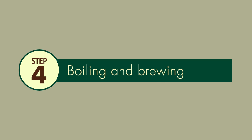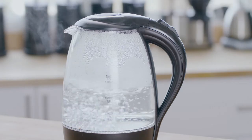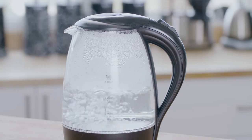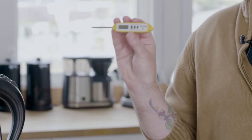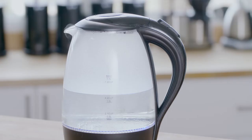Once your coffee is ground and in your cups, it's time to get ready to brew. Fill a kettle and boil your water. You want to heat your water to between 198 and 205 degrees. You can check the temperature using a digital instant-read kitchen thermometer. If you don't have one, you can simply bring your water to a rolling boil and then let it sit for a minute. It's important to remember that if you're cupping in a high altitude city, water boils at a much lower temperature, so you'll want to use the water straight off boil at that point.